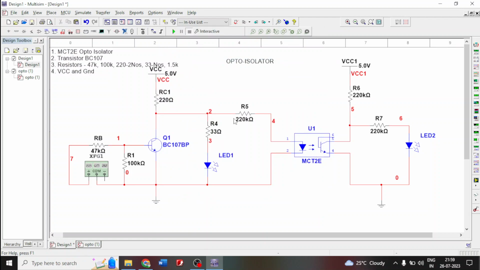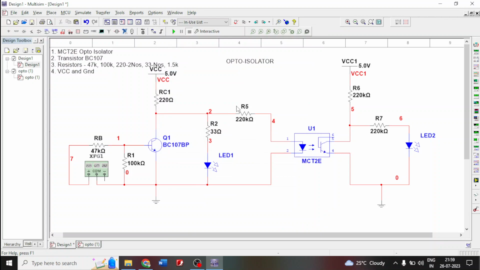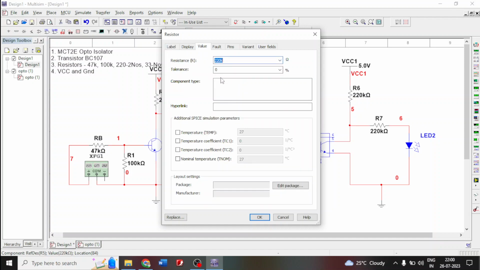Let us term this as R4. Instead of R4, let us term this as R2, and double click on this. Let this be R3 and the value that we had is 1.5 kilo ohm.